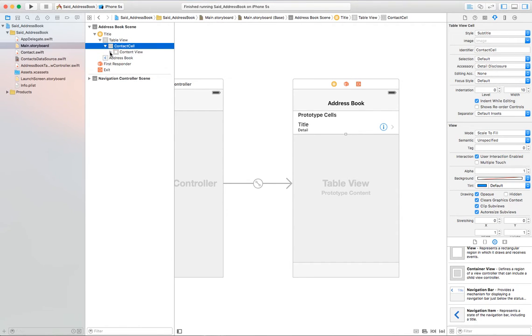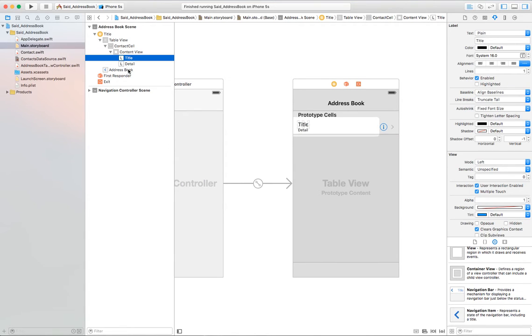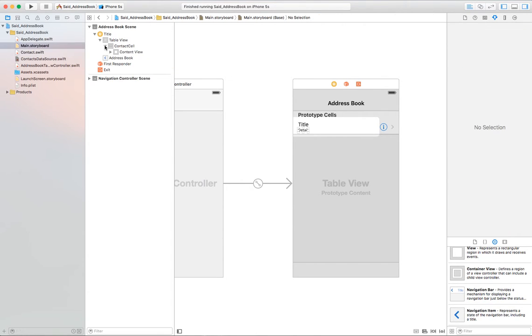If you open the cell, you will see inside the cell there's a view, and since I used one of the styles, it added two labels. So there's a first label and then a second label, as you can see over here. That's all I need to do in the storyboard.